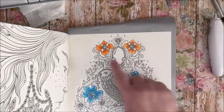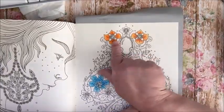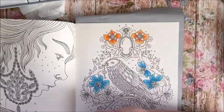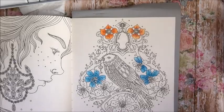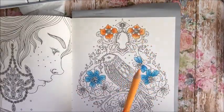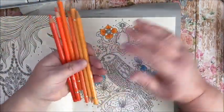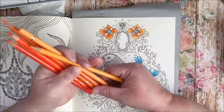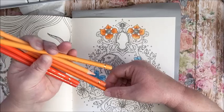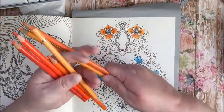And I also used the oranges. The only thing that I noticed about the oranges was, and it could have been the colors that I chose, maybe they didn't match as well as they should have. So here are the oranges that I chose for those. I'm going to do the Polys first.